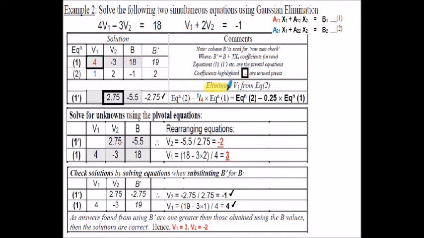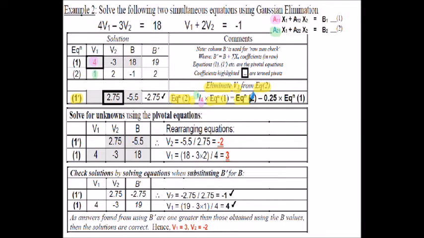Continuing our process, we need to eliminate the unknown v1 in this case from equation 2 above, producing the next pivotal equation 1 dash. So what we're going to do now is consider equation 2 and subtract from it a factored equation 1. The factor in this case will be found from coefficient a21, which in this case will be 1, shown here, divided by the coefficient a11, which is 4 in our case, and it's shown here.